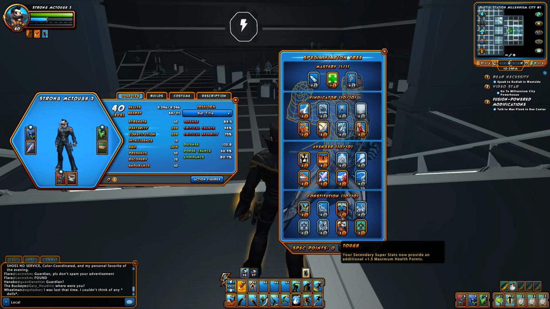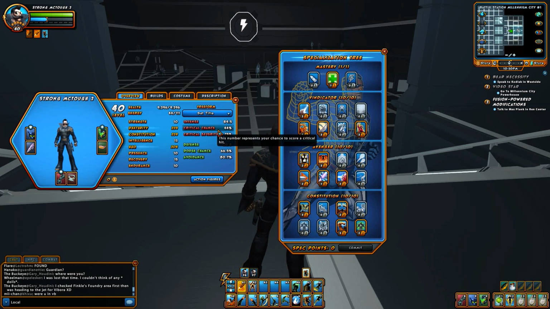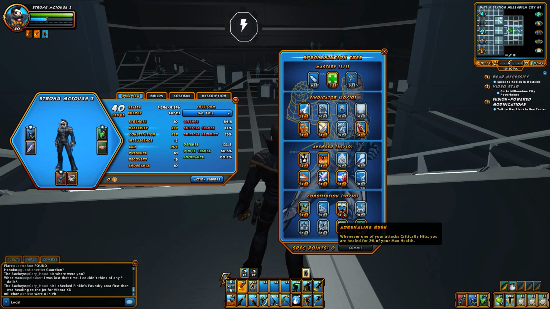And then I went with Adrenaline Rush. Again, I did this in my first specialization video. I thought this was really cool. Whenever one of my attacks critically hits, I get healed for 2% of my max health. So since I have a lot of crit, I get 2% of my health back all the time, basically. So I'm always pretty much at full health.